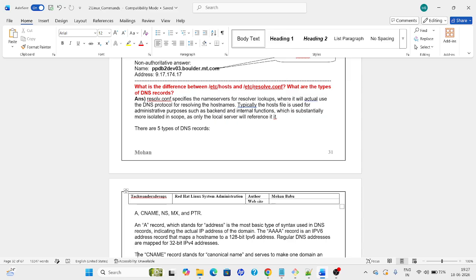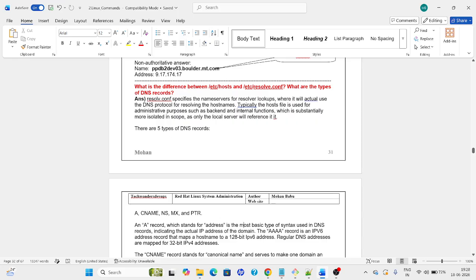So for resolving host names, we use resolv.conf. And typically the hosts file is used for administrative purposes, such as backend and internal functions. Mainly we are going to use it with Ansible to set up the hosts. We will see that in later classes. It is substantially more isolated in scope, as only the local server will reference the /etc/hosts file.